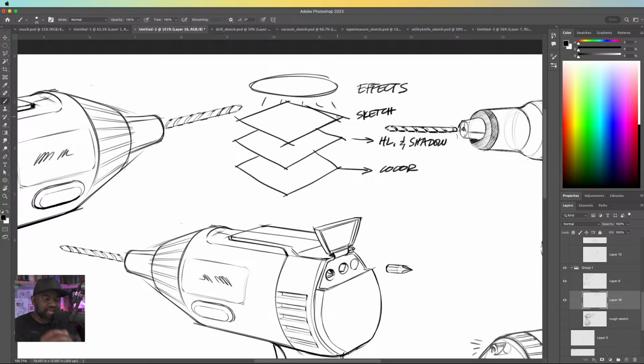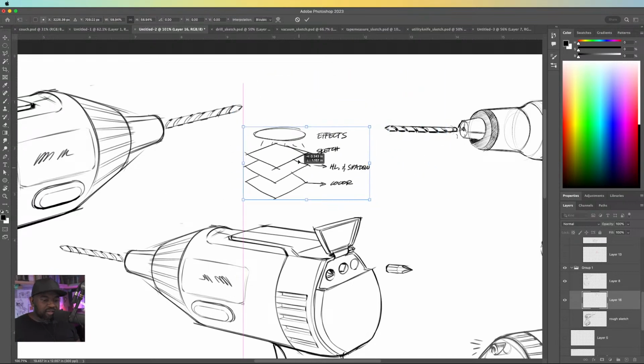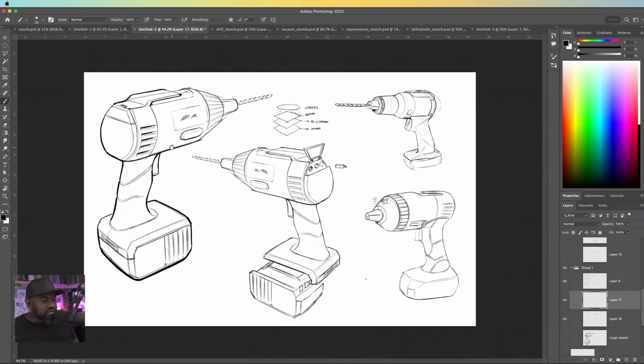Okay, and that's things like blooming, or it might be little spots of white that I might add to a sketch and so on. So this is kind of the pattern I'm going to be following here as we shade in our drill. So I'm just going to leave this in the middle. And of course, at the end of the day here, I will upload this document as well, so you can download it.